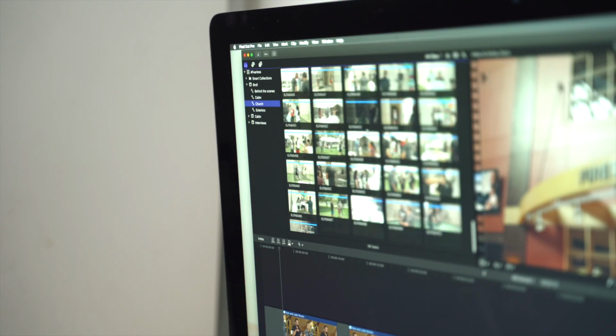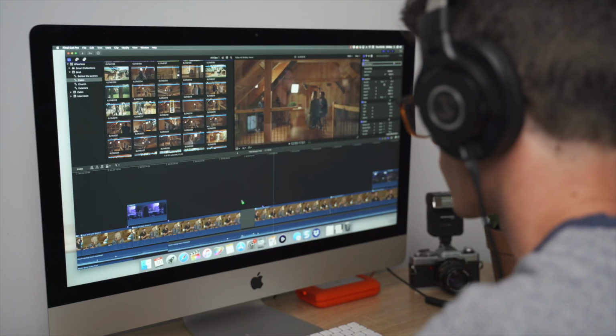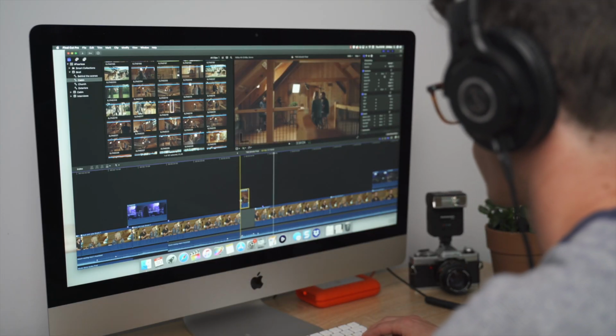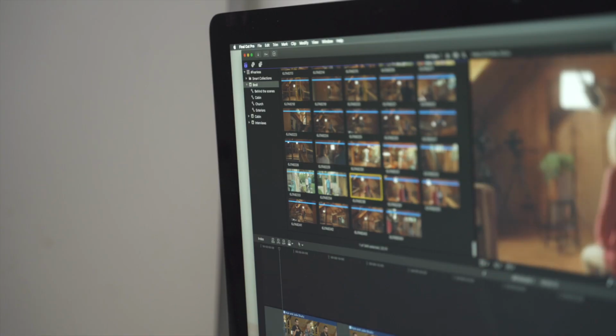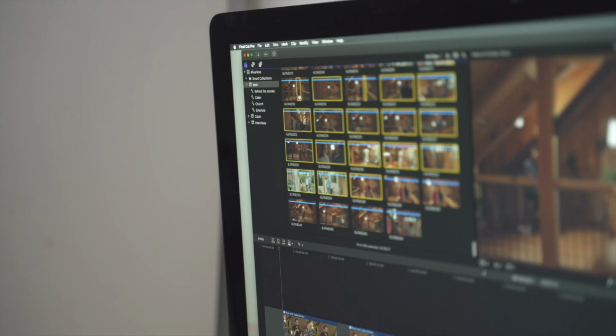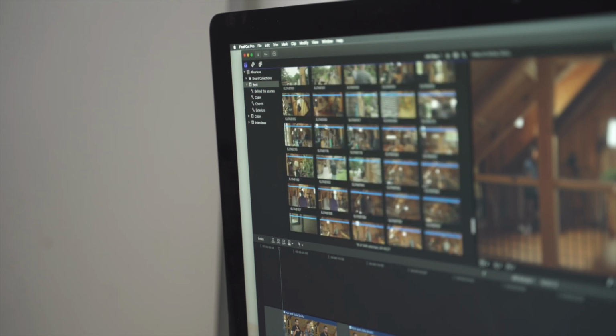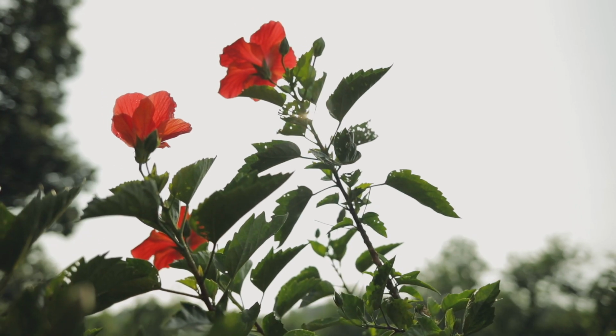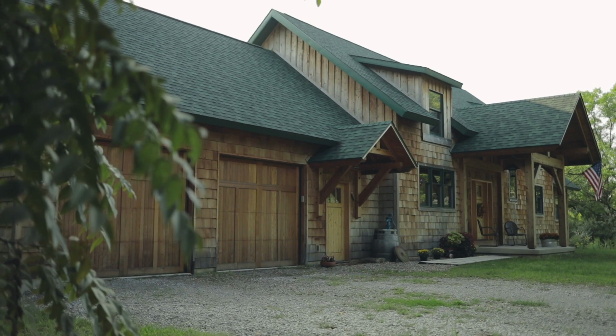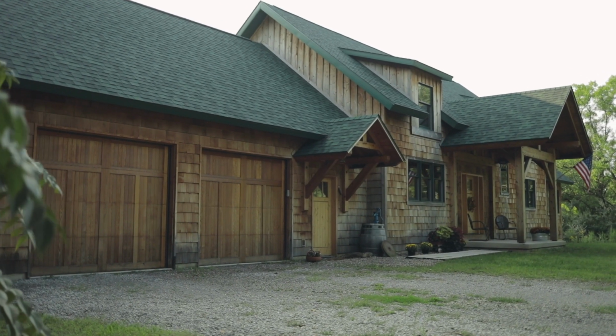During my organization step, I've usually gone through the B-roll event in Final Cut and I've put keywords underneath. So if I've got some outside shots, I'll label it exteriors. If I've got some shots where people are talking or mingling with other people, I might call it mingling or connection or whatever. I'll just label the different types of B-roll so that when I'm looking for a specific shot, if I need something scenic of some flowers or some trees or something in a neighborhood, I've got keywords for each of those things and I'm not having to go hunt for it. So organization plays a huge role and helps you be efficient as you move through your edit.